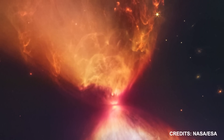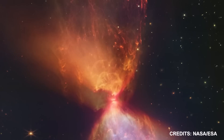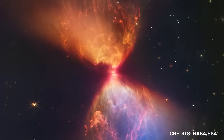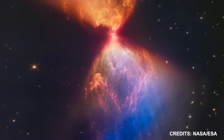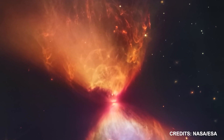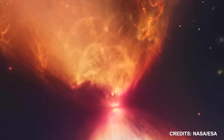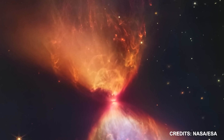Webb observed that the clouds' capacity to birth new stars was stunted by the shocks and turbulence caused by the jolted strand of molecular hydrogen. Consequently, the protostar became extremely massive and powerful, absorbing an enormous amount of matter from its surroundings. Despite its disorganized outward look, L1527 is actually only about 100,000 years old. L1527 is an example of what's known as a Class Zero protostar, which is an earlier stage in the process of star formation. These protostars, still entombed in a dense cloud of dust and gas, have a long way to go before they can be termed stars, as detected by missions like the Infrared Astronomical Satellite.